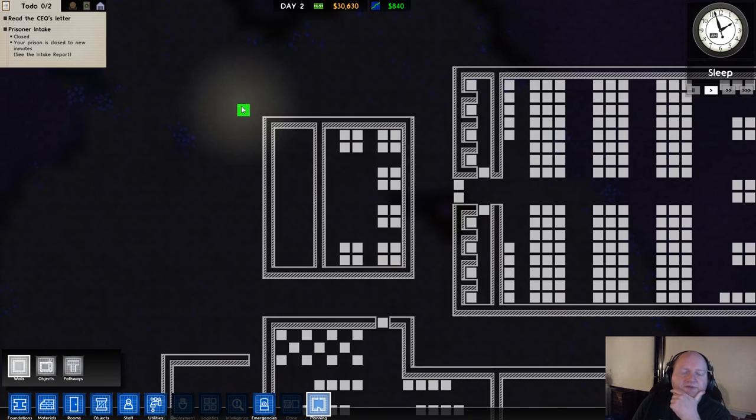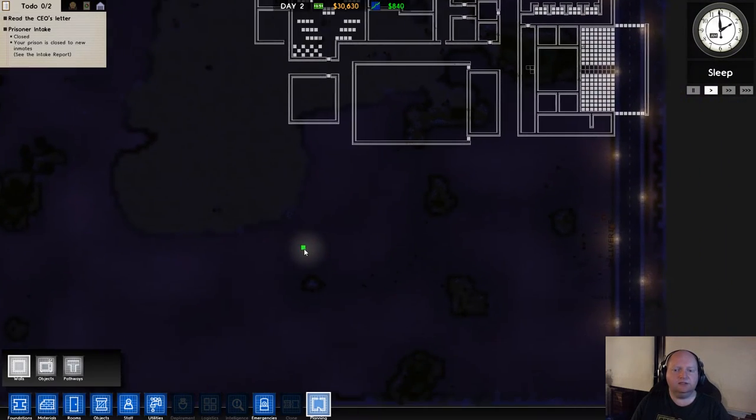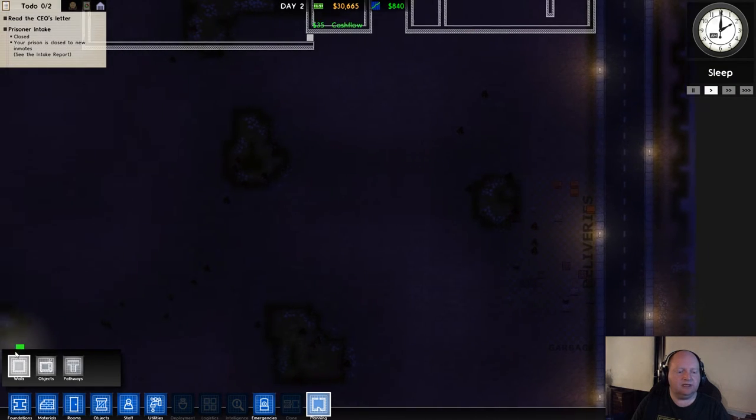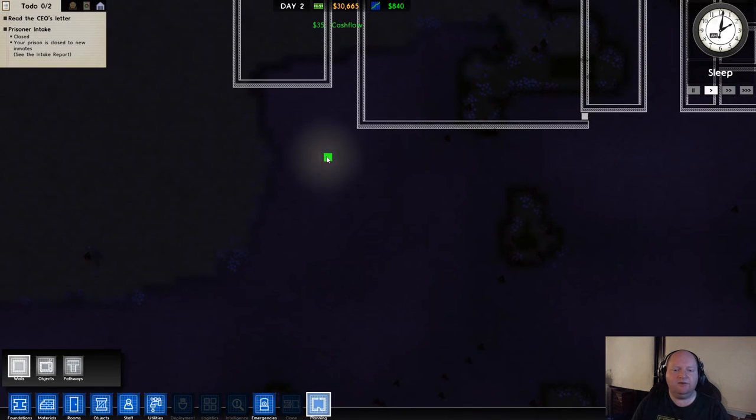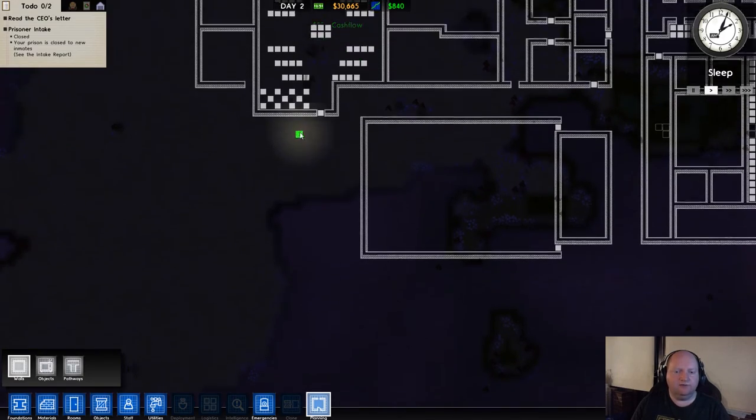I feel the infirmary's never big enough. No, you're right. I never make the infirmary big enough because it's got all the other stuff going on. So we've got a load of space down here where we can build an infirmary. Let's not build near the very exit though, because there are going to be people going there quite regularly, aren't there? So, in fact, let's put the mailroom top here.